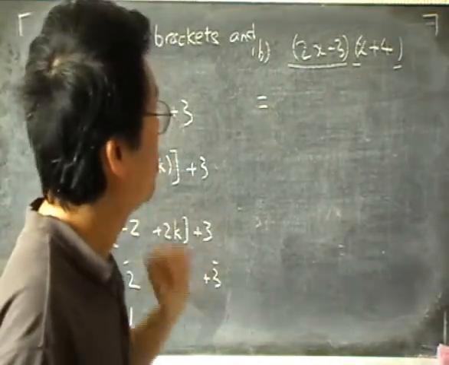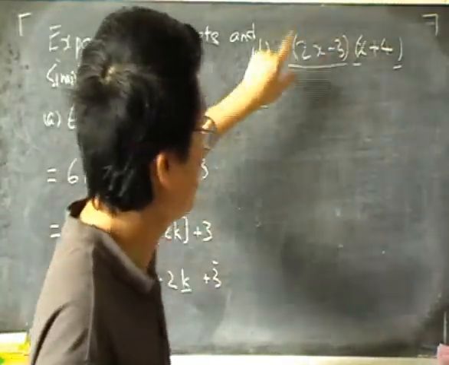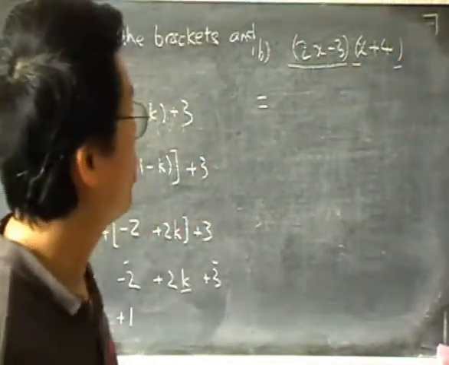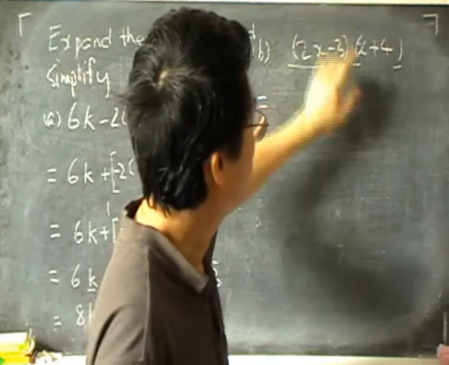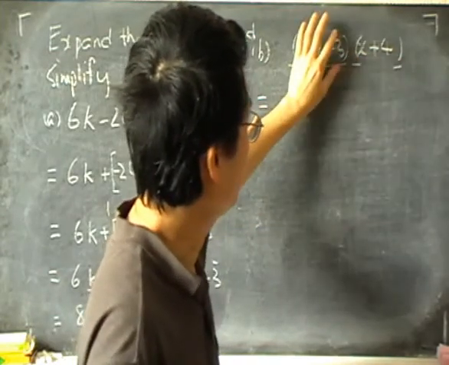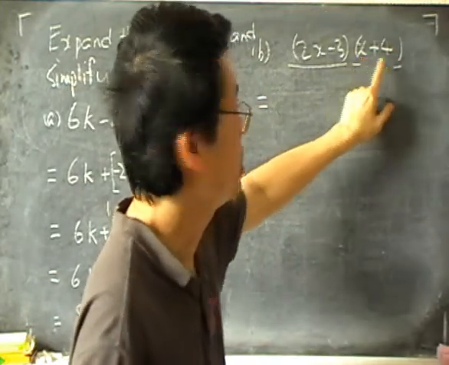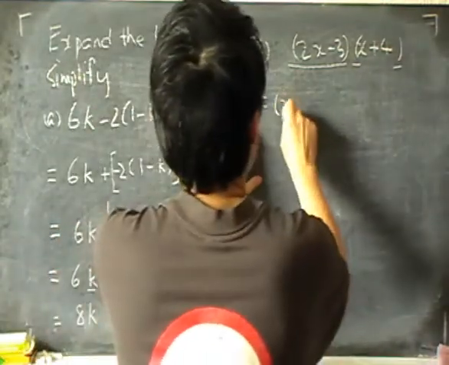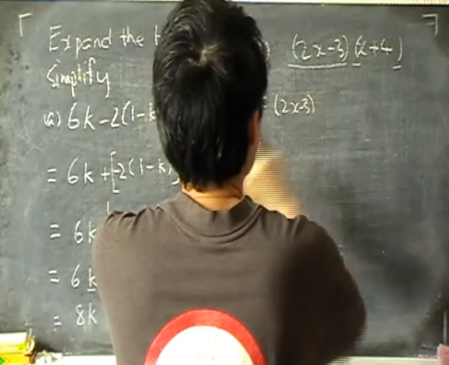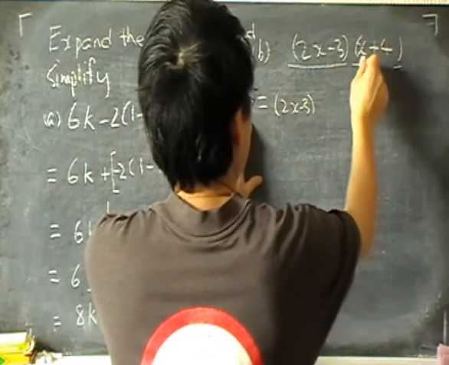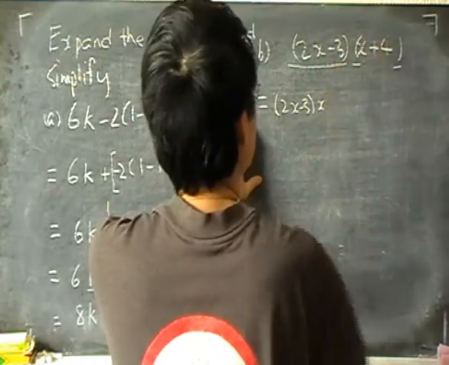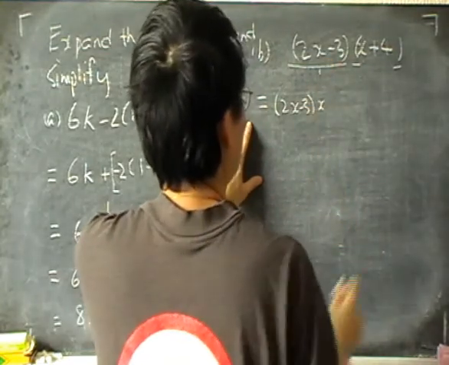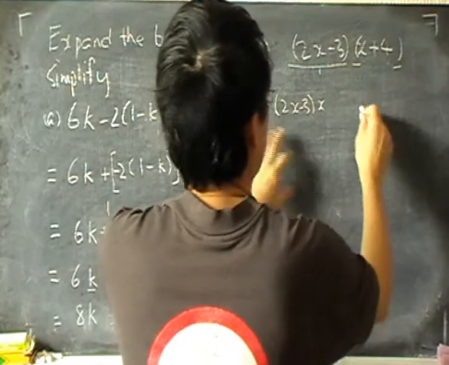So let's try that. Think of the whole thing as a number, and now I want to remove those brackets. Now if I have a number here, when I remove those brackets, I must multiply this number by each term in the bracket. Let's do that. 2x minus 3, my number outside times the first term in the bracket, and the number outside the bracket times the next term in the bracket.